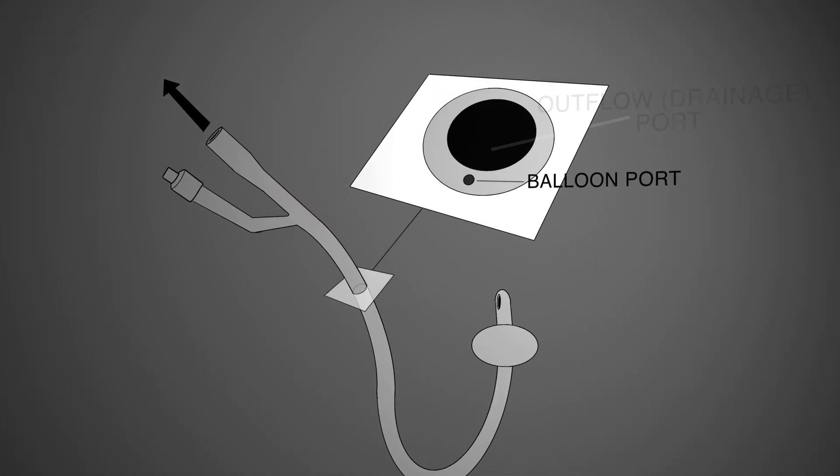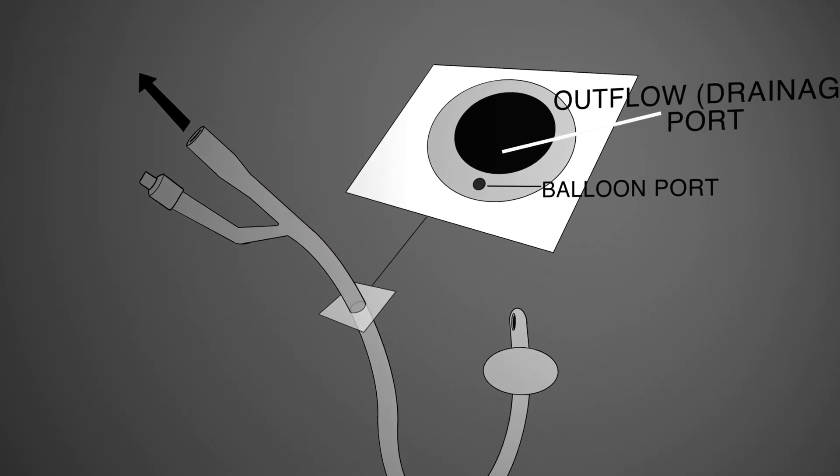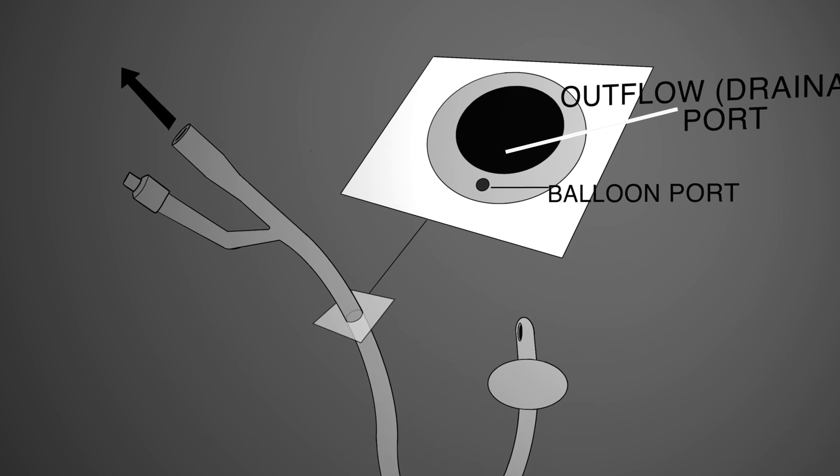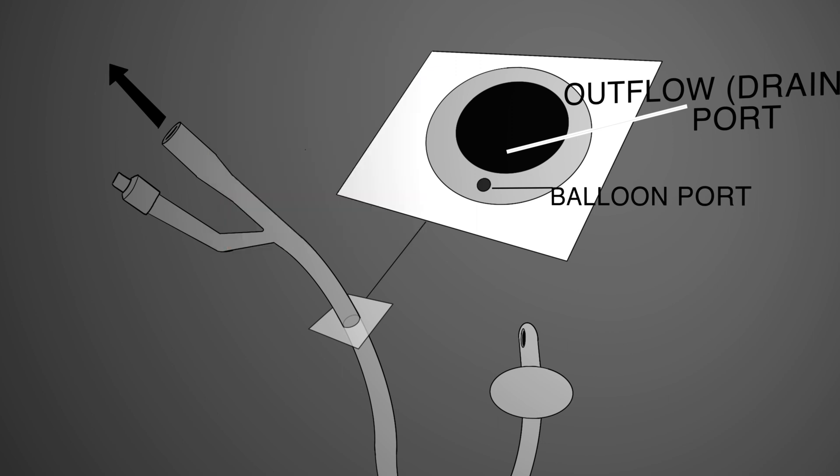Two-ways in the description refers to the channel for the drainage and a channel for the balloon port that is inflated once the catheter is in the bladder. This two-way Foley catheter is designed and works very well for drainage and works well for hand irrigation of blood clots.